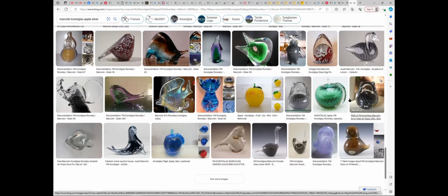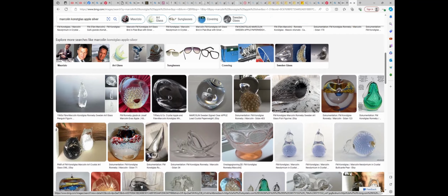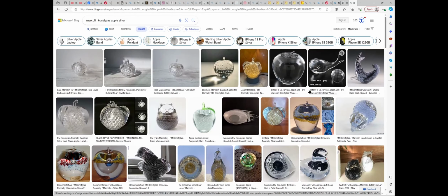Yeah, this is why you can't trust Google. You can make a very good guess. You can be going, I'm pretty certain, but it's never going to be perfect unless it's exactly the same. It's better to find more than one feature, and the Isle of Wight apple had more features than the one that it actually is, because none of these have a foil body, and that had a gold foil instead of silver foil, but it had a foil body and the same leaf. The only thing they have that's the same is the leaf. And that was because there were plenty of other foil apples, but it was the leaf that got me. So yeah, it is what it is.